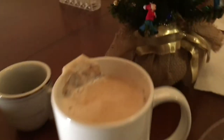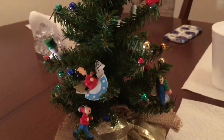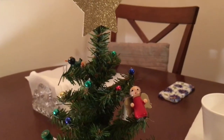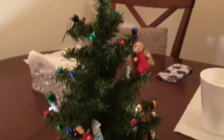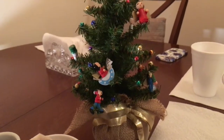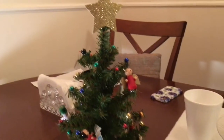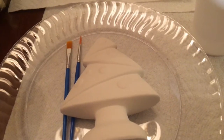Maybe it's just me. And here's the tree that my mom got at a craft store when my sister was in second grade, and these little ornaments, and everyone came over and decorated these, and the parents loved them. And these are the trees that we're gonna paint. They came in two different types.